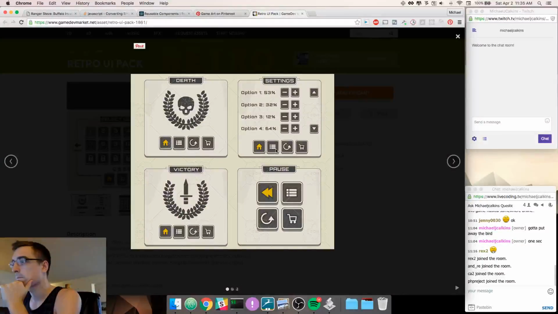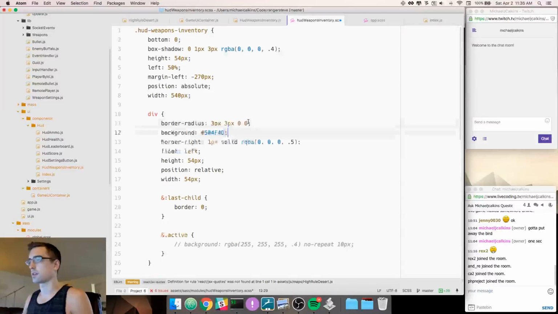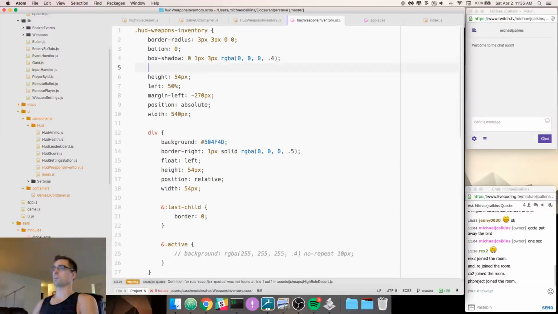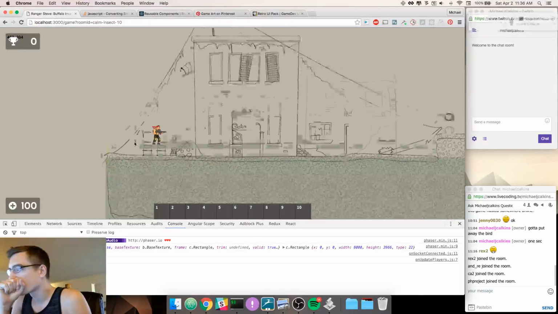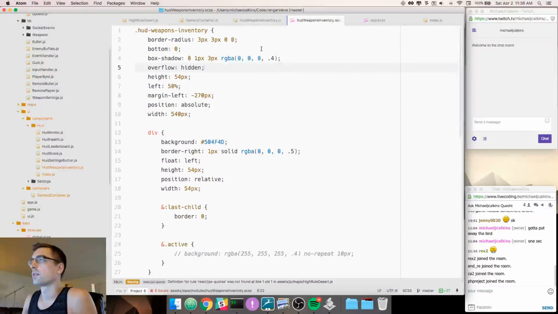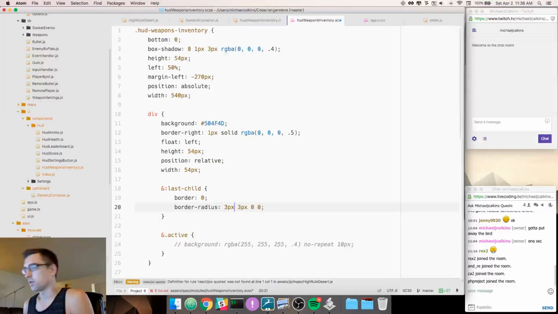Okay. Was that like 5 pixel border radius, I think? This isn't necessary, actually. We'll do the last child.